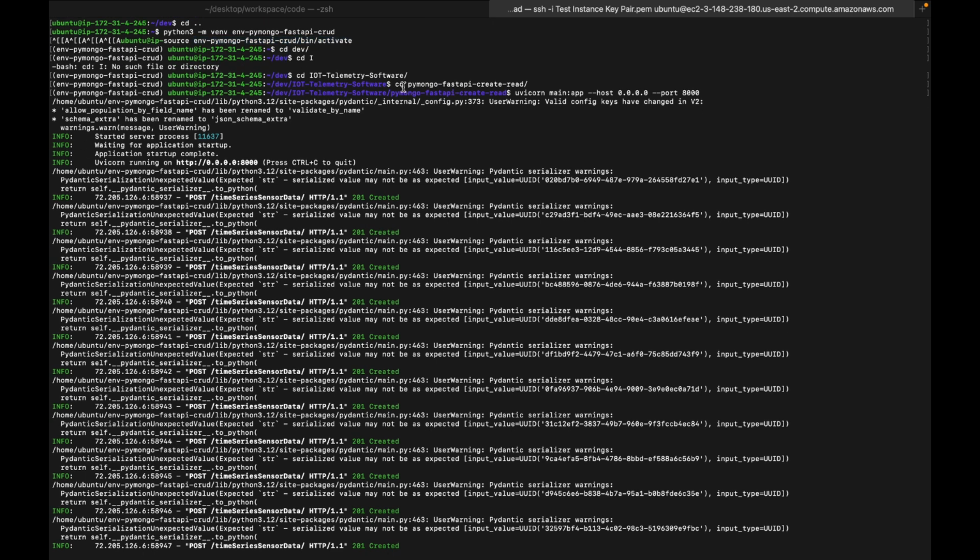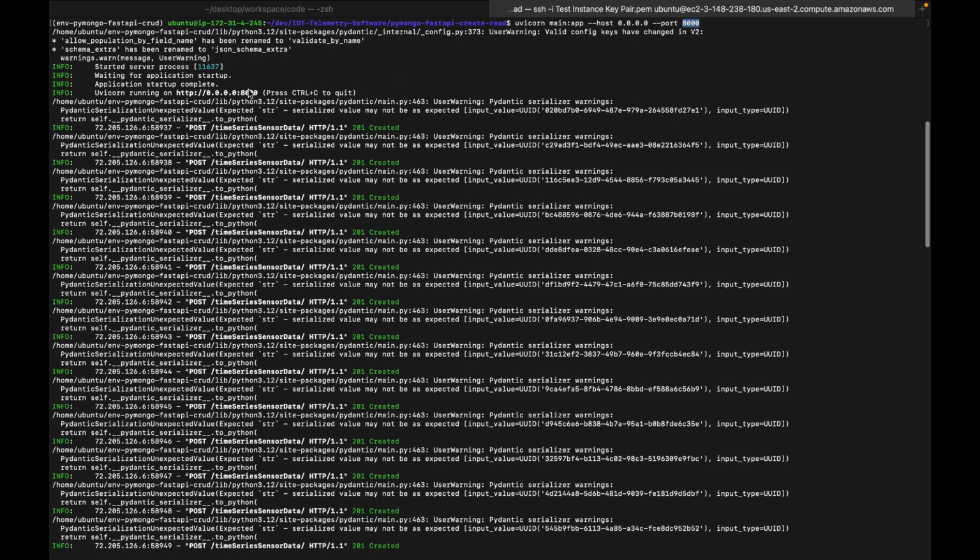I then navigate to the directory with all the code for the API and start the API on localhost at port 8000. The same ones that are specified within the SDK that I am using to post data to this API.